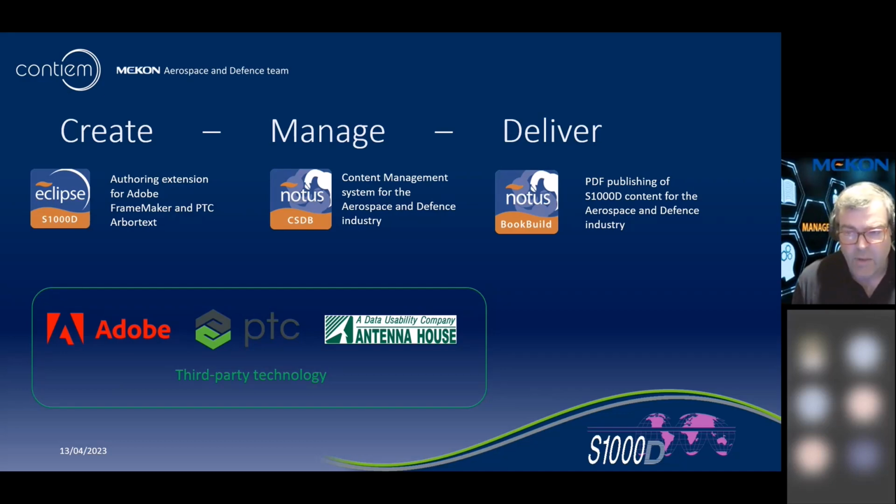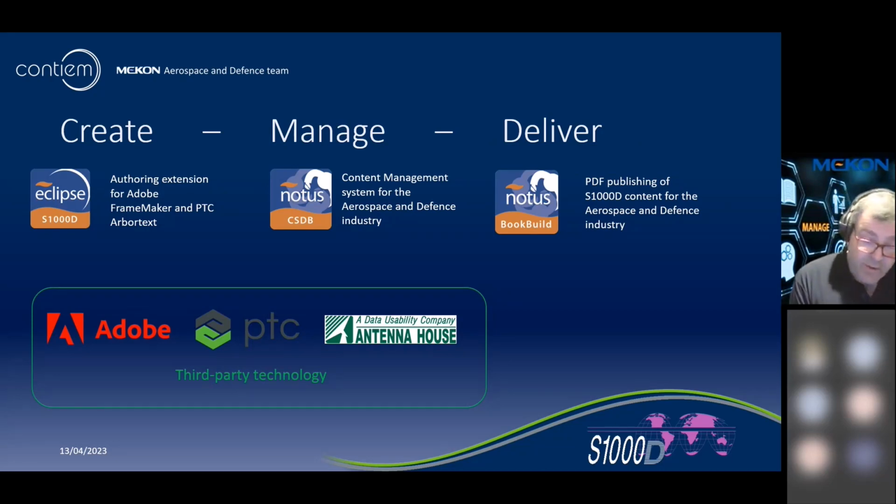And then finally, there's the delivery arm of publishing. Despite the fact that S1000D is designed really around electronic publishing, one of the big problems is that many of our customers still want some form of traditional manual, whether that's a PDF lookalike of a printed manual or actually paper itself. Where S1000D is based around modules, it's often quite difficult to work out how we stick all those modules back together and create a traditional manual. I'm not going to look too much at that today, because that's one of the talks we're going to do in a couple of weeks' time. But it is worth bearing these concepts in mind.